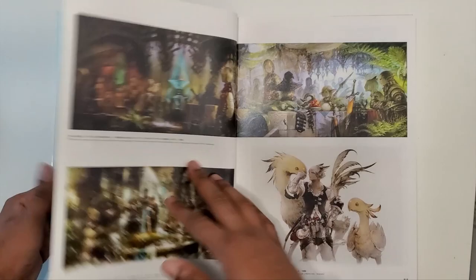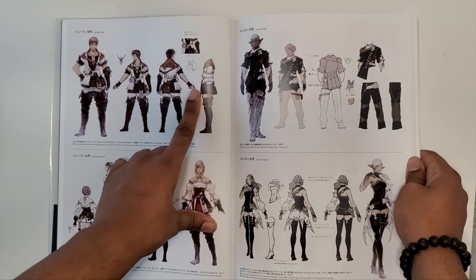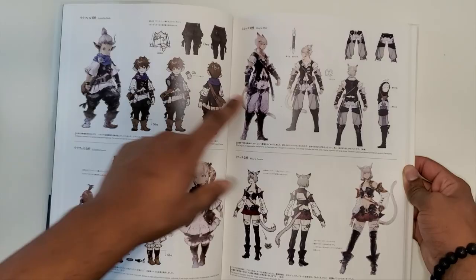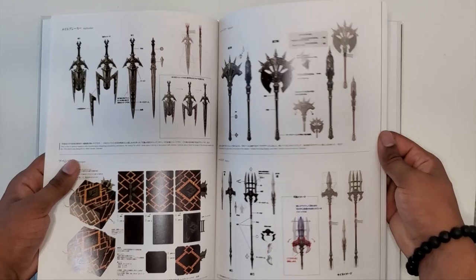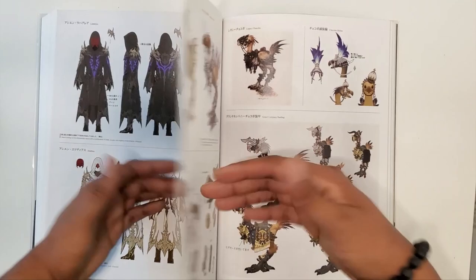I don't know how these guys do it. Usually for concept art, especially for MMOs, I like seeing the different races, the male-female variants, and the variation of different races. Yeah, once again, weapon design, all in lockstep with most Final Fantasy or JRPG concept art, drawing the monsters and the weapons. Chocobos, obligatory in every Final Fantasy.